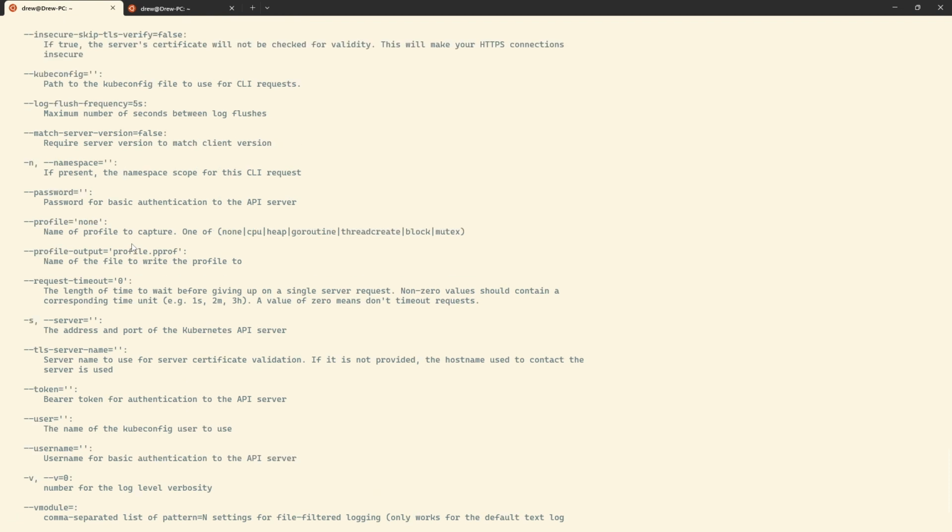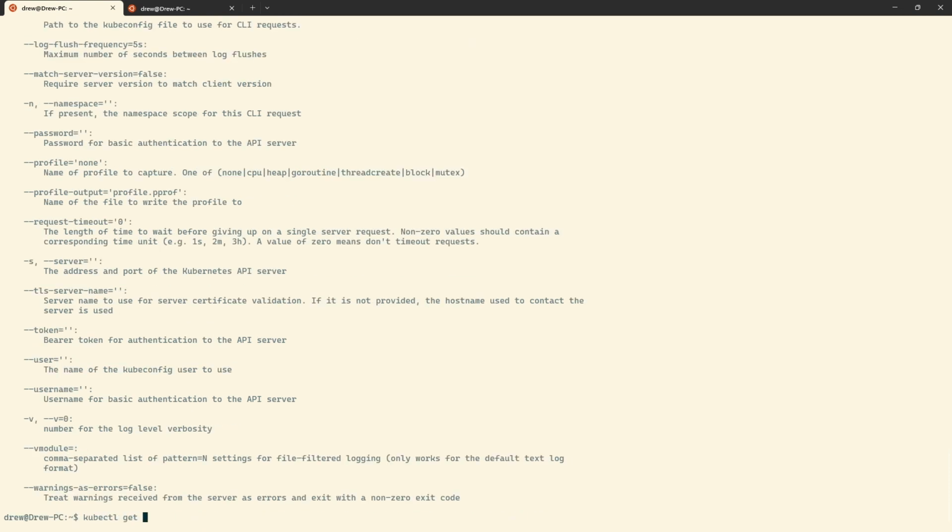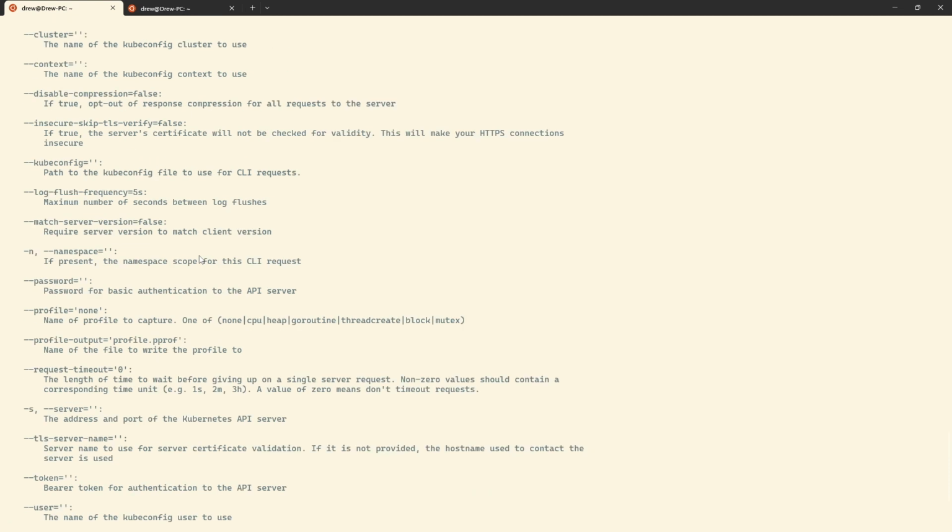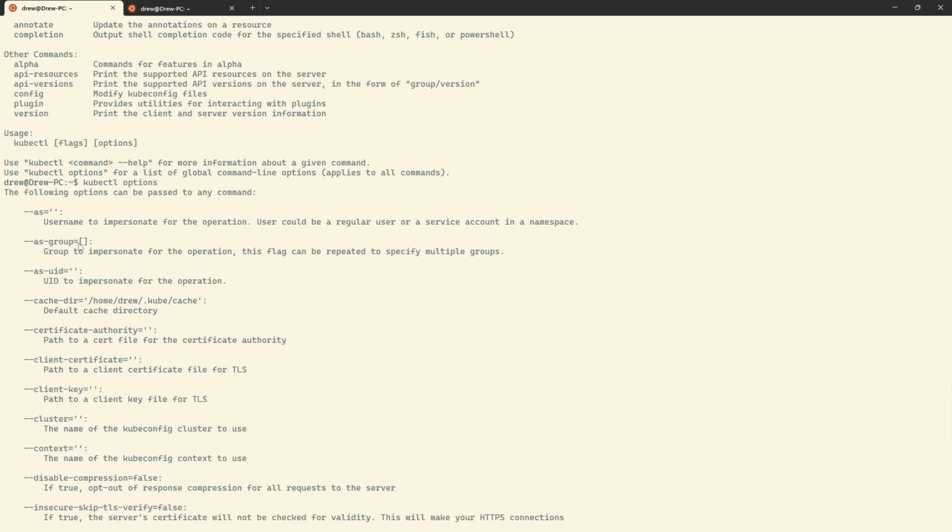So for example, when I do kubectl get pod -n kube-system, what I'm actually doing is using this global flag here of namespace. That's pretty much all it is. So you can see there's the shorthand and the long form of it. Not all of them have shorthands, but a number of them do, the more common ones, let's say. And there'll be a few things in here that you might want to get used to.